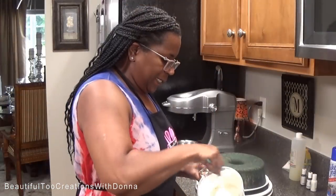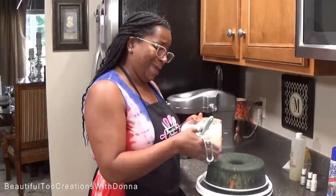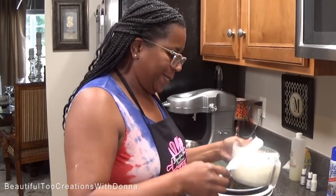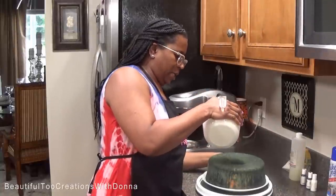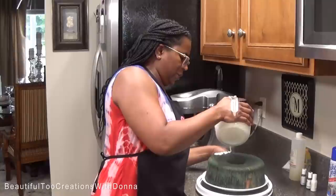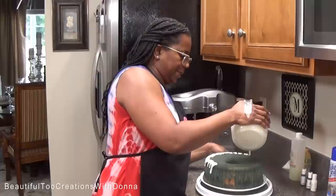All right, time to glaze. Now I know I want the outside of the cake to be covered as much as possible with the white glaze, but y'all know I need to add some red and some blue. Okay, so let's see how much coverage we can get with just the white glaze.